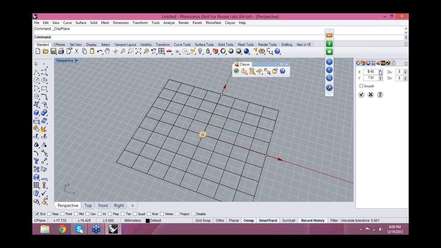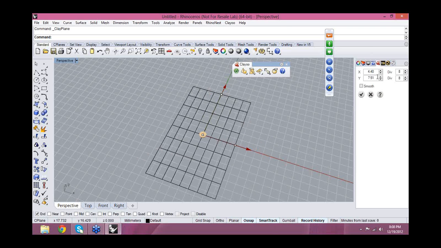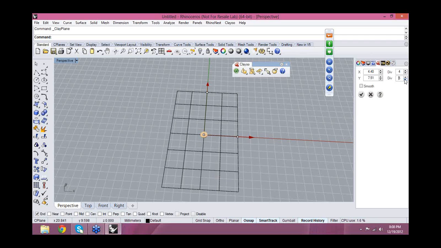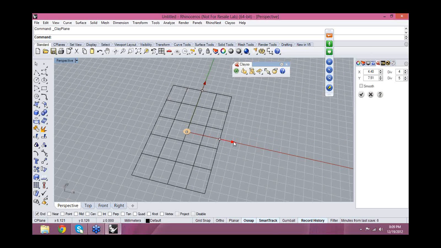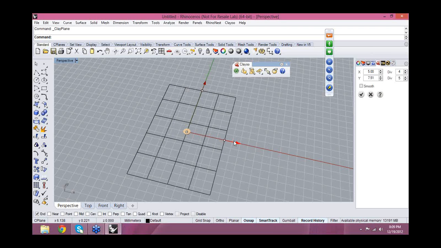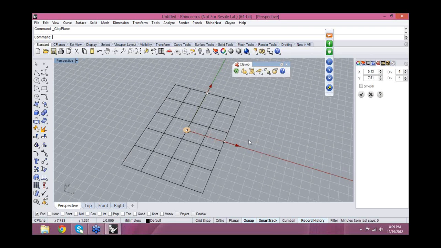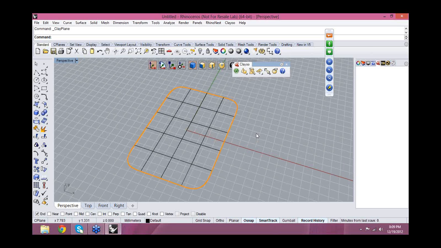Another thing that we will see is that we can define divisions. Later, we will understand more about divisions, but the idea is we can add more or less. And on all the Gumballs, we have the option to double-click and set the value, for example, 5. So you have different ways: you can dynamically move, you can modify the values, or double-click on the Gumball. When we accept the command, here we have the Clayoo surface.